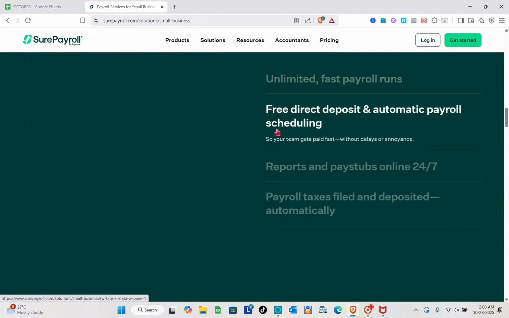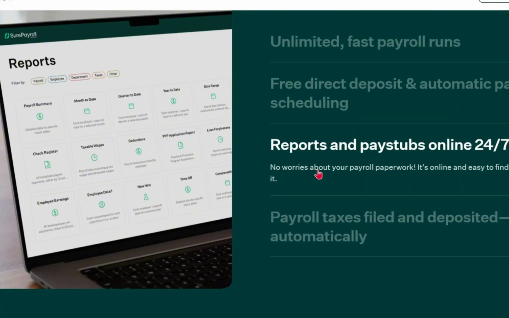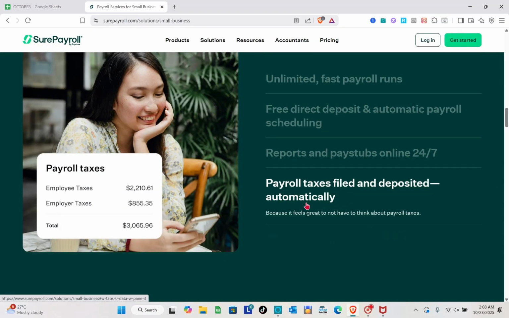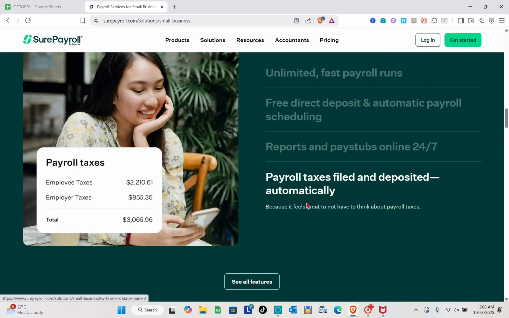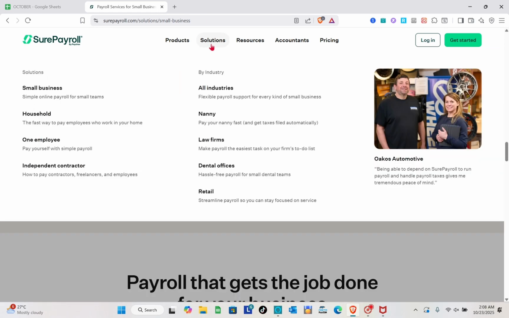We also have direct deposit and automatic payroll scheduling, reports and pay stubs online 24/7, and payroll taxes filed and deposited automatically. So you can get payroll for your needs and your budget, get free onboarding help, and get time back in your day.